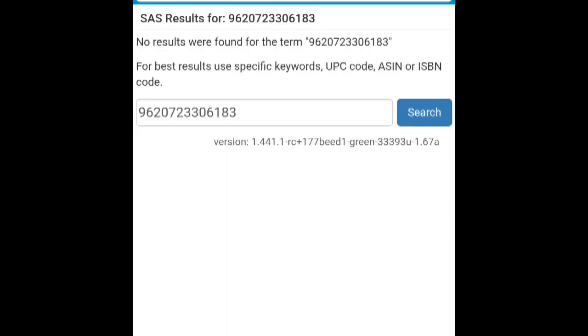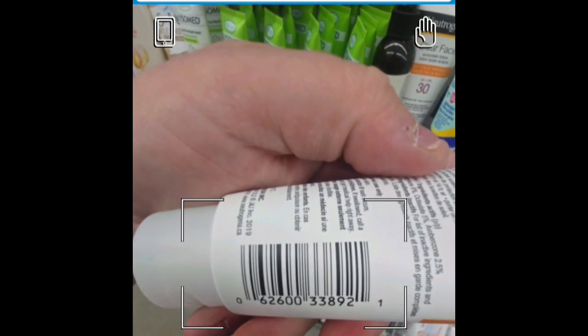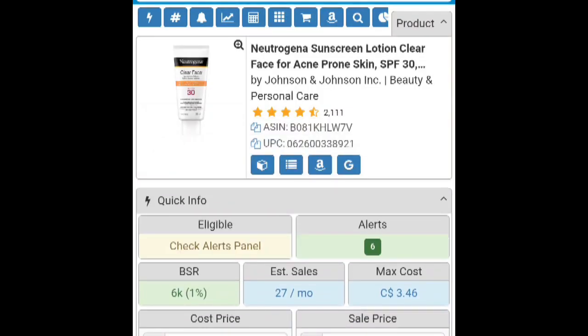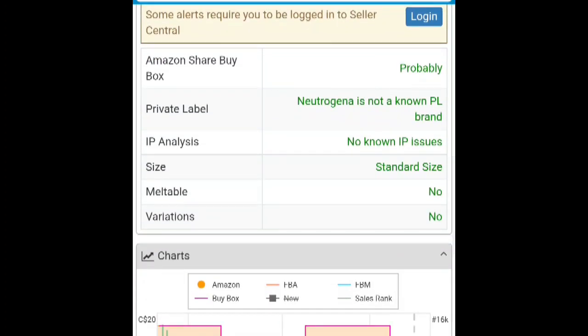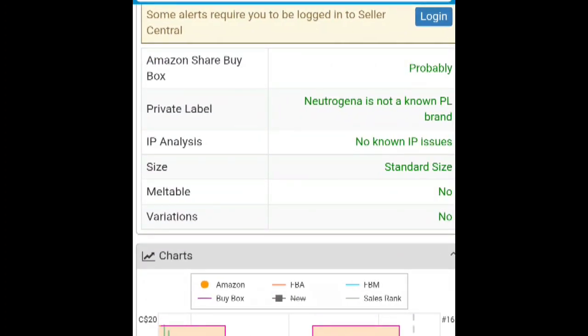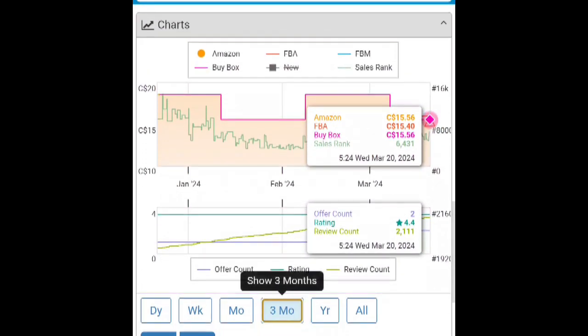You guys can see there was L'Oreal, so that's a big brand, right? That's just chilling at Dollarama. No listing again. Let's move on to this Neutrogena sunscreen. So you guys take a look. It looks good, so I want to go through a little bit more. This is where you're going to see if you can sell it, if it's private label, IP, any of that.